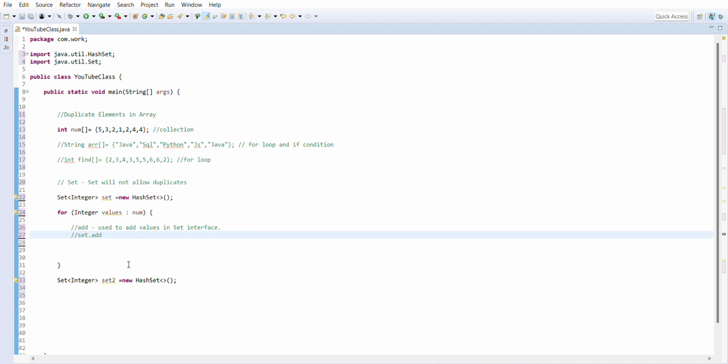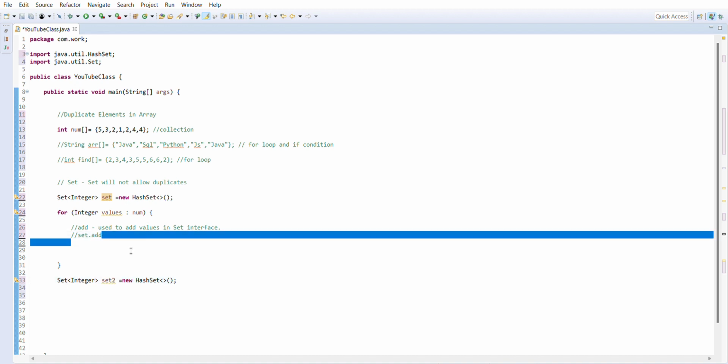For this now I'm commenting. If I'm going to add this set into set2, that time we will go for the add all method. The concept is, whenever we are going to add two collections, we need to go for add all. Whenever we are going to add only values, whether string or numbers, we need to go for add.